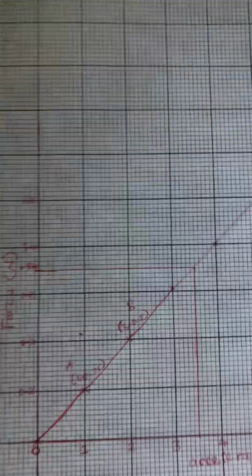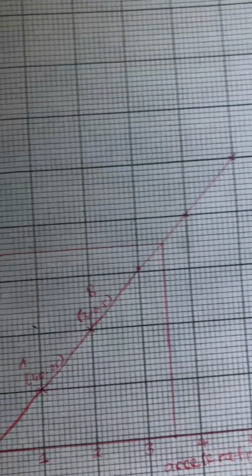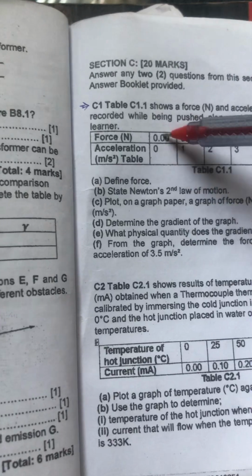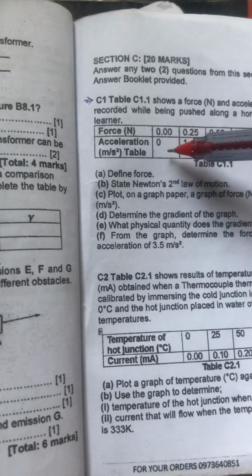Okay, now from there, ladies and gentlemen, we have coordinates here and there. We can now plot a graph using the table. So let's go back to the table. So this is what we are having on the first row here. So we have 0.00, comma 0.